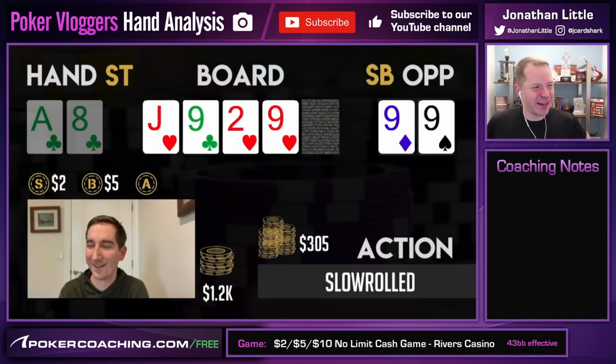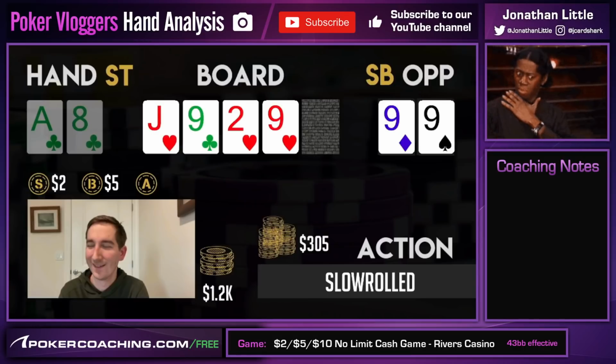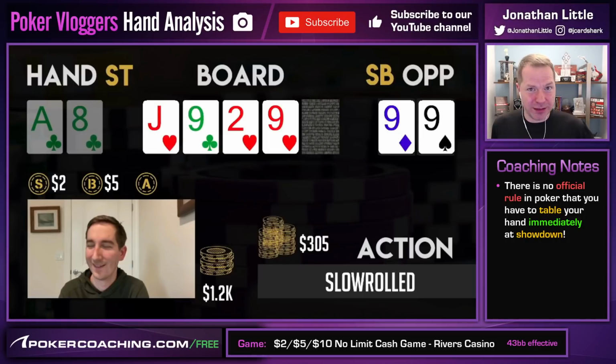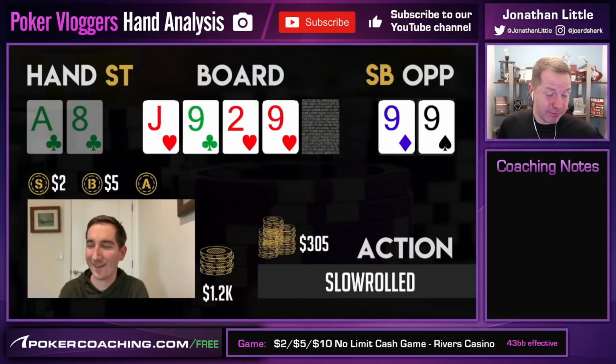All right. So you got slow rolled a little bit on the river, maybe nit rolled, who knows. It is worth noting, a lot of people get very, very offended when they get slow rolled. They think, why would you do this to me? But understand, there is no rule in poker that says you must table your hand immediately, right? If there is, there would be a penalty. So there is no rule that says you must table your hand immediately whenever you have the nuts. So understand that if something is well within the rules of the game, you should not be offended when it happens to you, right?